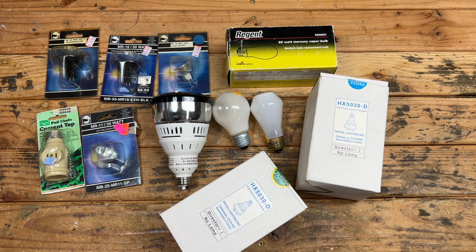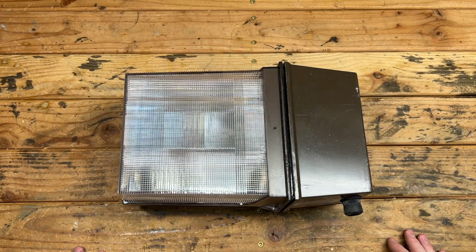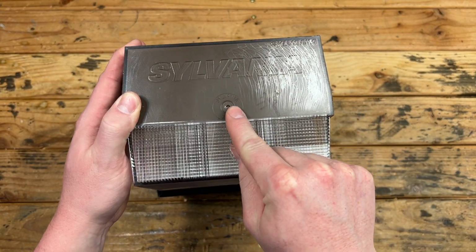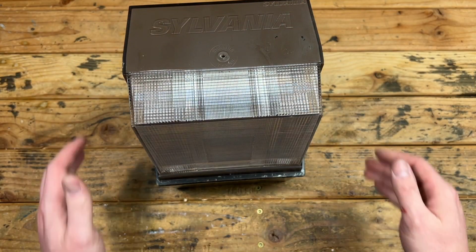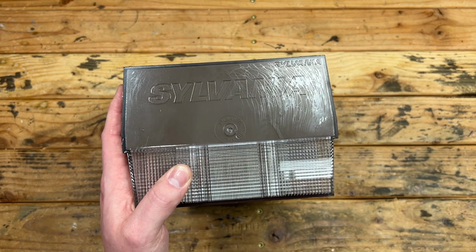But of course we got a couple other things. Of course, we couldn't have just found light bulbs. We had to find some pretty cool other stuff, right? Well, never thought I'd find one of these. This is a Sylvania AlleyKat fixture. I don't know why they put their name on here 3 times. I couldn't see it the first time when it's giant as can be, but it's on here 3 times, so we know for sure.